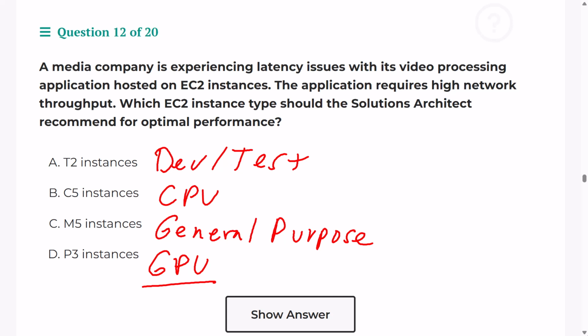And those systems are well known for not only the need for specialized processing power to be able to do the compute involved in those tasks, but also high network performance to be able to get the quantity of data onto that computer to do the machine learning training or to manage the large images being processed in that workload. So as you've guessed, P3 is probably our best choice here. I would have chosen that same answer if the question was looking for an instance that was particularly well suited to machine learning work or neural network analysis of a solution.